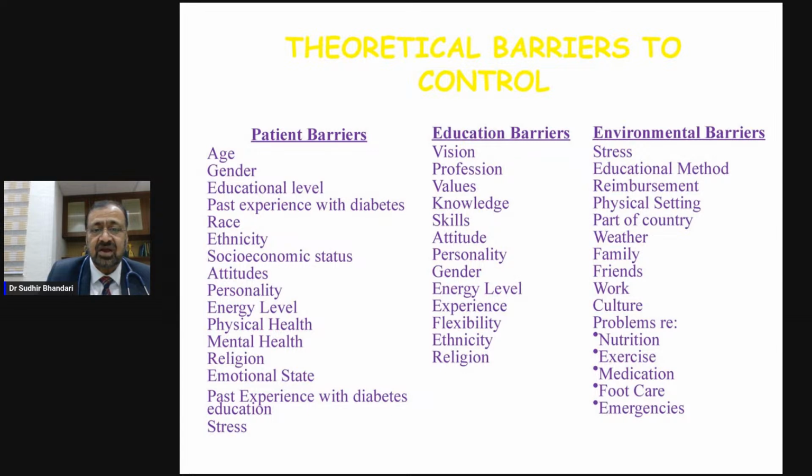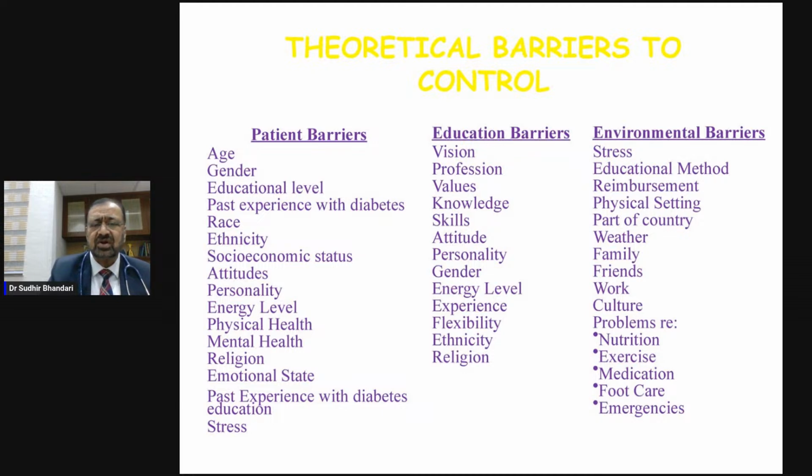take injectables, while there could be environmental barriers, which could range from stress to reimbursement issues, the weather, climate. Very hot countries have a big issue. The poor people in rural areas, how do we maintain the insulin without having a fridge? So there could be so many factors which contribute to the barrier. But the most important barrier to insulin therapy is individual resistance to accepting insulin.